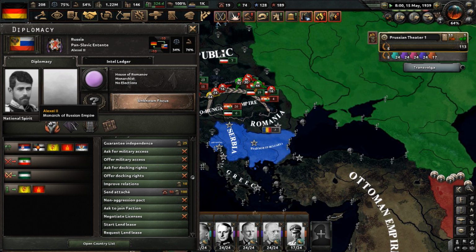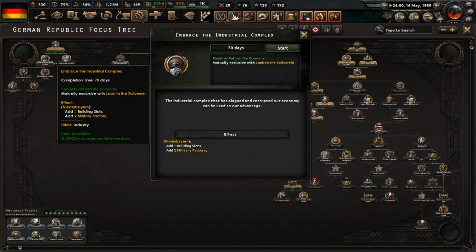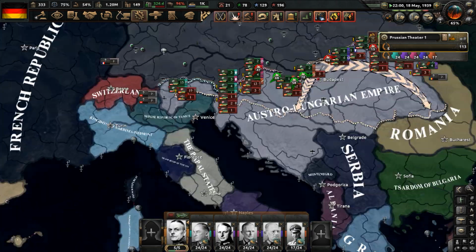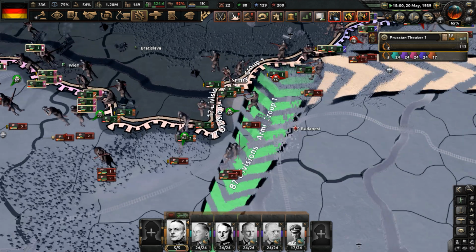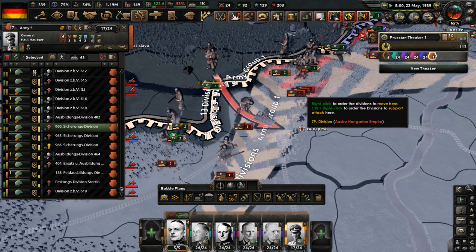Is that Nicholas II's son? Huh. Interesting. And let's complete. Embrace the industrial complex. The Kingdom of Sardinia-Piedmont was successful in their wars, it looks like. And now we've taken Vienna. We've got to take Budapest at this point in time. Bring in Army 5. Go for Budapest, please.